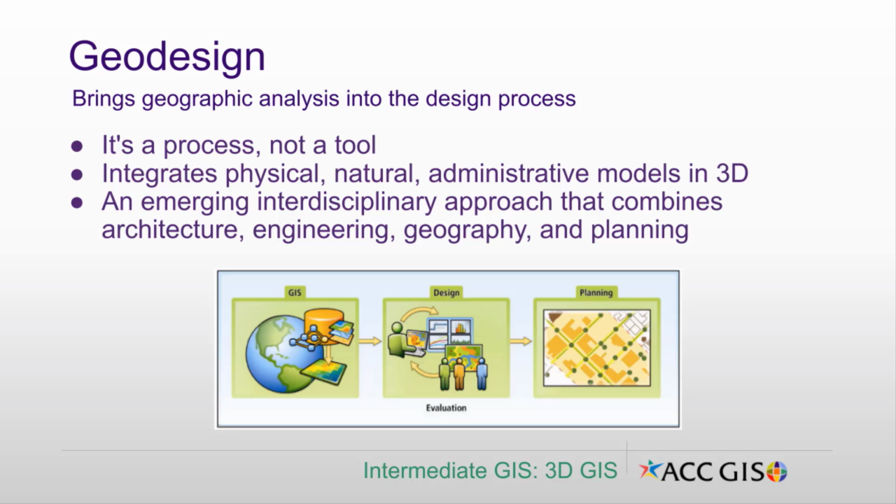Now, geodesign is a process, not a tool. It uses GIS to integrate 3D physical, natural, and administrative models into the design process, where architects, engineers, geographers, and planners work with stakeholders like staff, public officials, political leaders, and the public to collaborate on a plan that works for everyone involved.